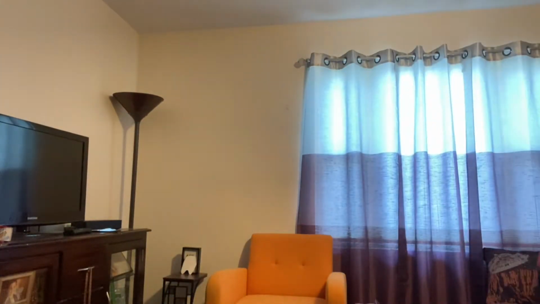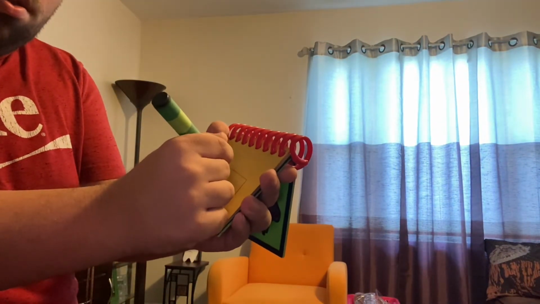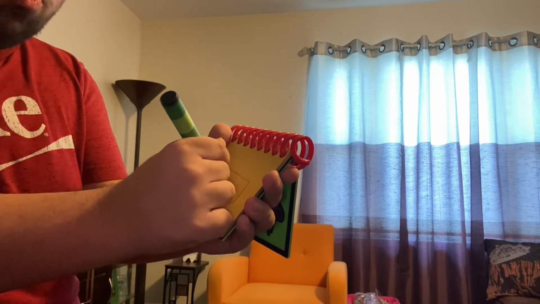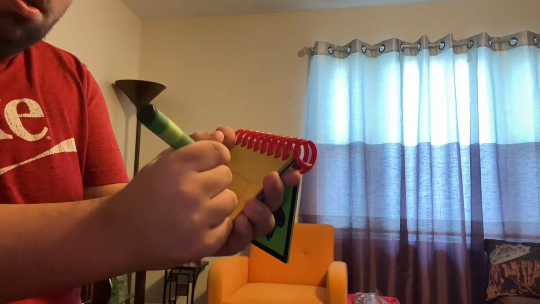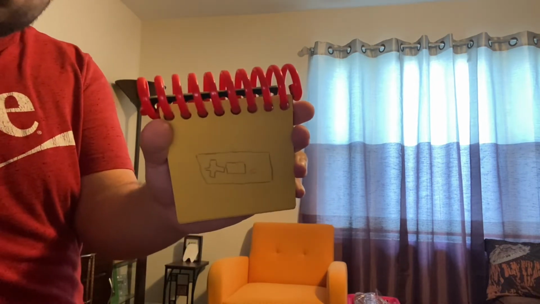We need to write it in our handy dandy notebook. Notebook, right. So, we got a Game Boy. We'll draw a rectangle, then a square inside, a plus shape, circles with the dots button there. That looks like a Game Boy.